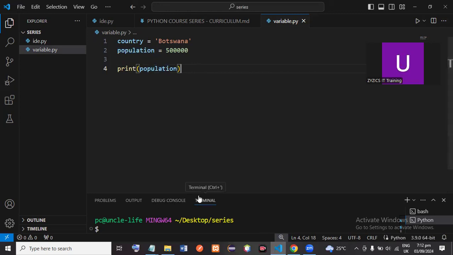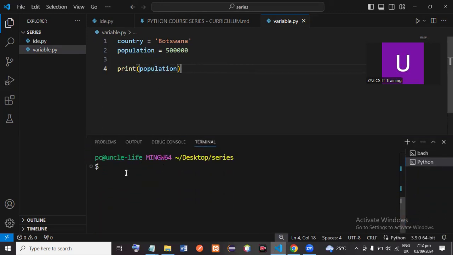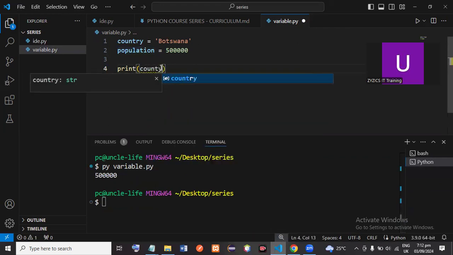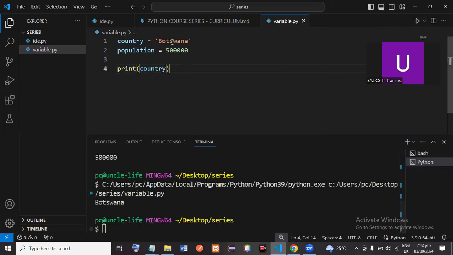To print, python variable.py. So it runs this for us. Perfect. So if we change this to country, of course it will run Botswana for us, right? And if you change this to maybe Germany, it runs Germany for us. Okay, change this to Qatar.